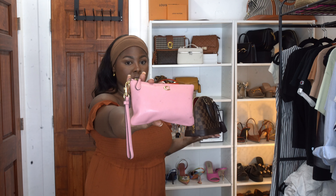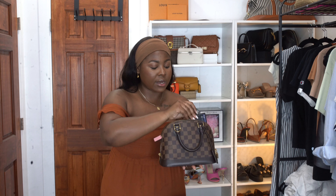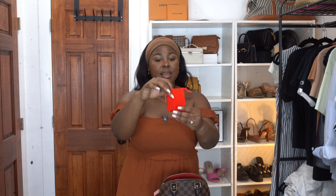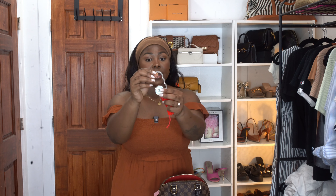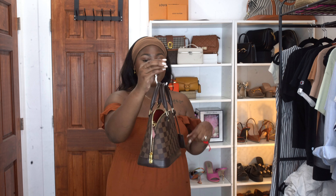Everything that normally goes in this bag is going in before I put it in my carry-on. The first thing is my small toiletry case — a small Coach pouch that houses tampons, hand sanitizer, hand cream, a small perfume, and little things I may need on the plane. Then I put in my bigger wallet with all my credit cards, debit cards, and cash. I also pack a smaller card holder, perfect for smaller bags. And then we have this clever little invention — the bag hook.